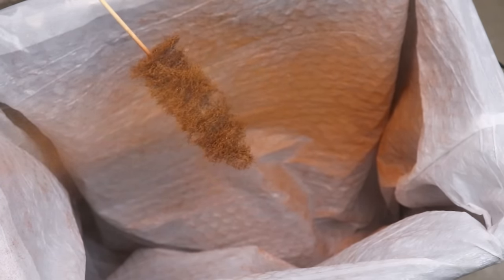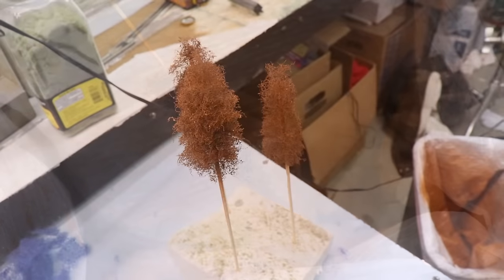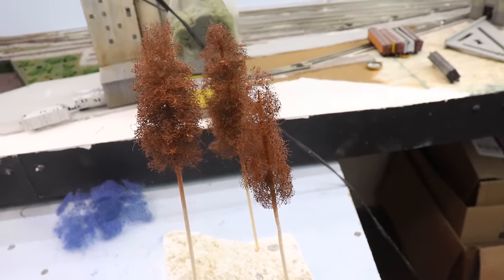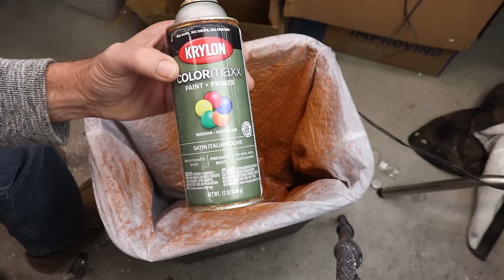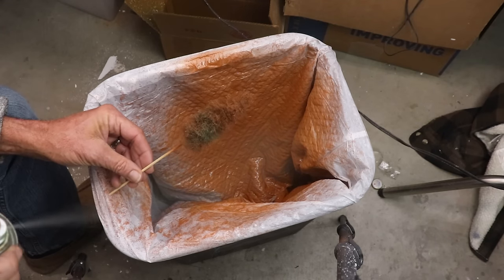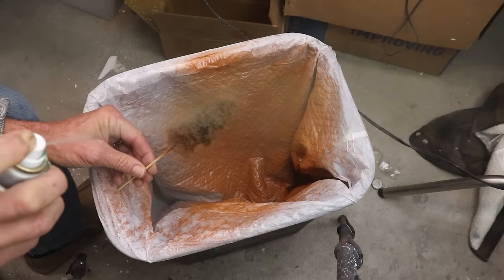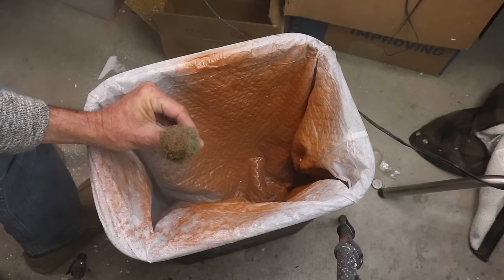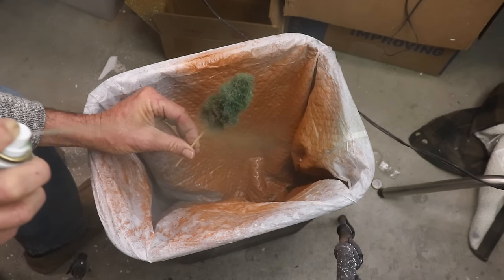Now if you're looking for a dead tree amongst all your trees, you've got it right here — I actually installed one of those behind Switch Junction and I think it looks pretty good. But to move on to live trees, I took some olive-colored paint and painted at a 90-degree angle to the tree from the top down. I didn't want any olive paint on the bottom of the branches — that would defeat the purpose of putting the brown on there.